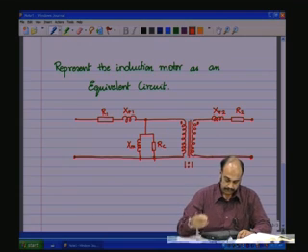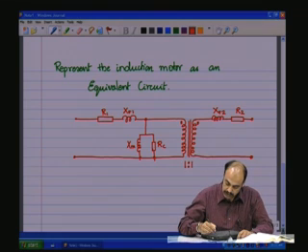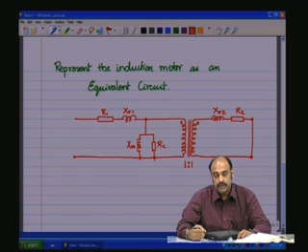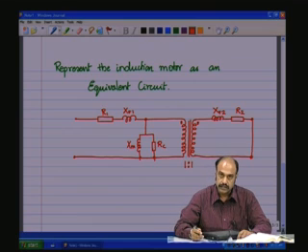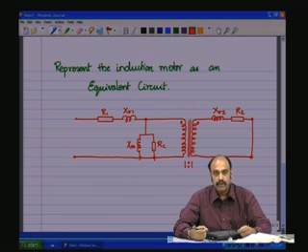And let us short the rotor. The rotor is now shorted because in the case of the induction motor, the rotor is shorted, or in the case of the wound rotor induction motor, you could probably add a resistance there, and then that resistance could gradually be cut out. So effectively we have the resistance externally put, or a short plus R2, which is the winding resistance.